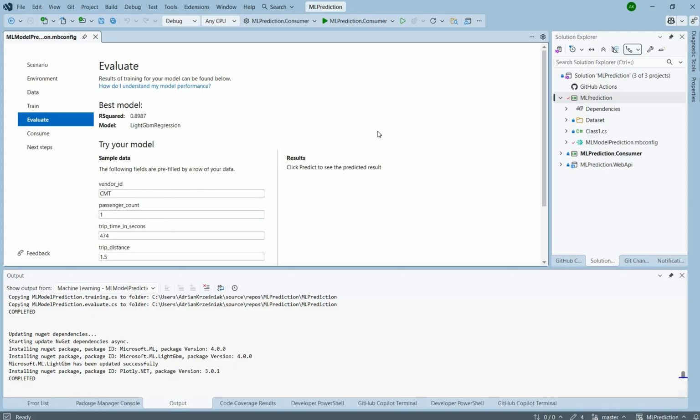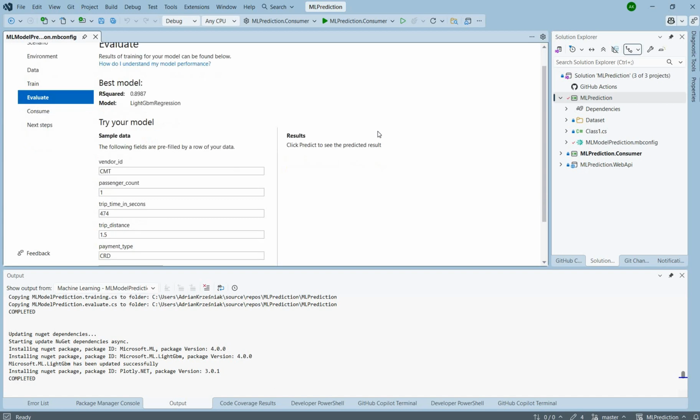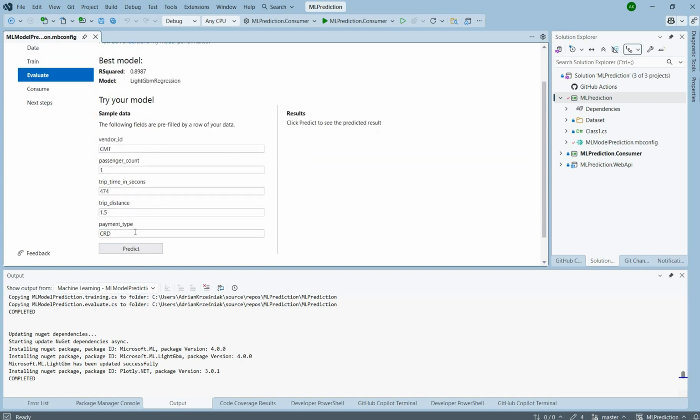Okay, if I train the model, I can evaluate it even on that level. So this is really nice. I can choose, for example, sample data. I can choose the vendor, the number of passengers, the trip, and payment type, and I can predict.